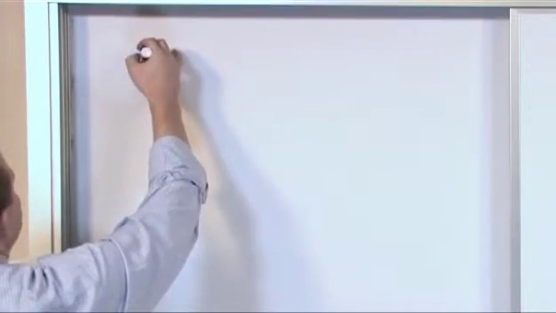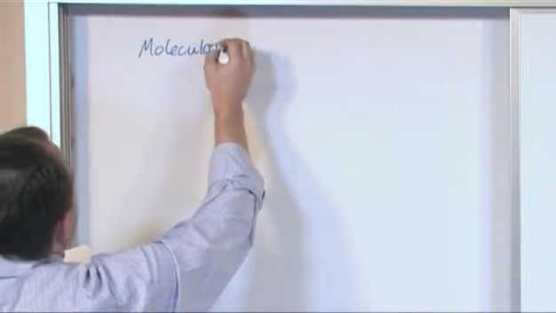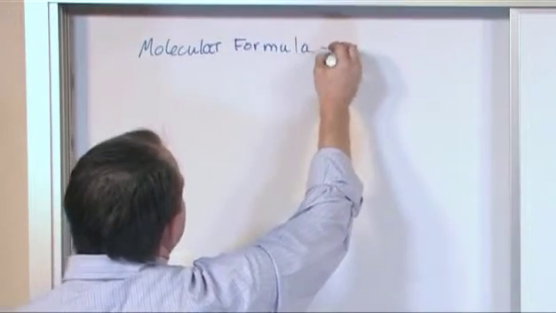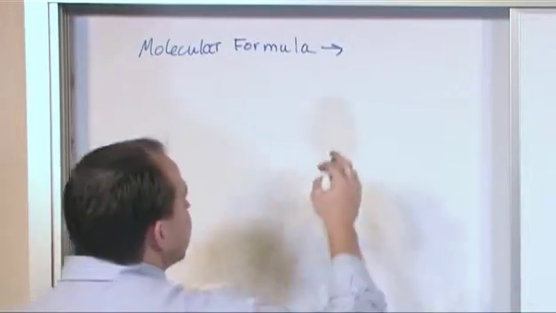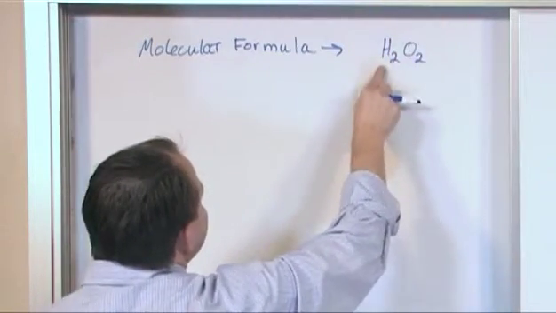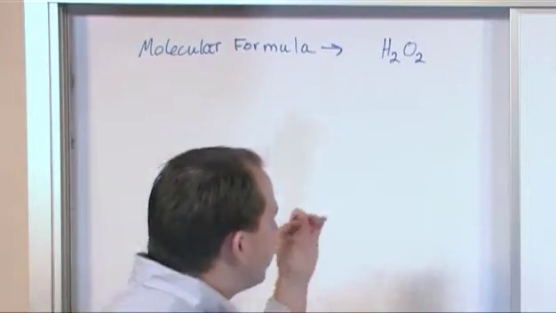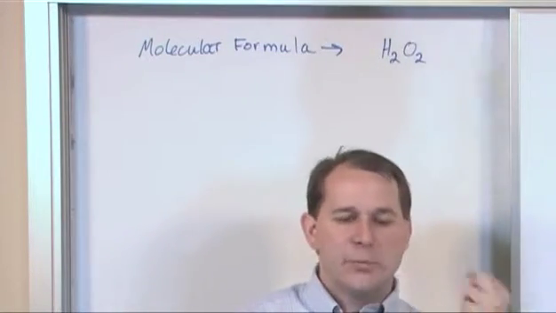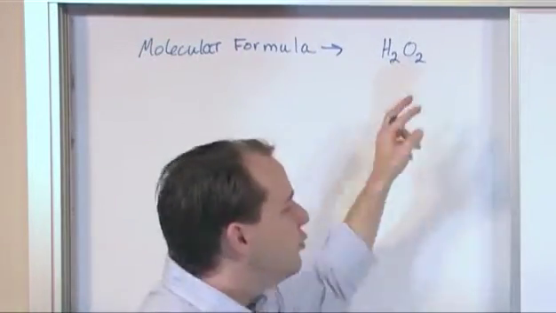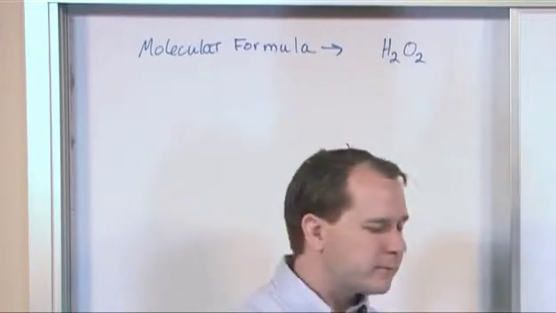Alright, so a molecular formula for hydrogen peroxide, something that you know about, you have it in your medicine cabinet, is H2O2. This is hydrogen peroxide, right? So if you could zoom in, if you could take your bottle of peroxide and open it up, pour it out and get a microscope and get really close up on it, you would see that it's two atoms of hydrogen and two atoms of oxygen. That's really what's bound into the molecular form.